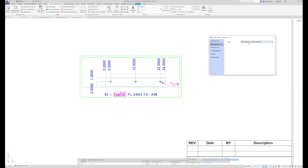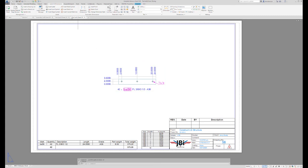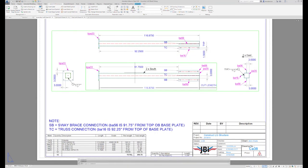And then I have multiple styles of drawing or dimensions, but you can change it back to whatever your preferences are at the shop, whatever you think looks good. So that's the shear tab that's on this column. This is the base plate that's on that column, and then this is the assembly drawing.